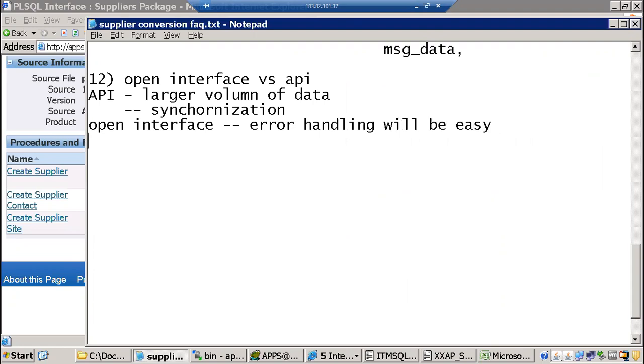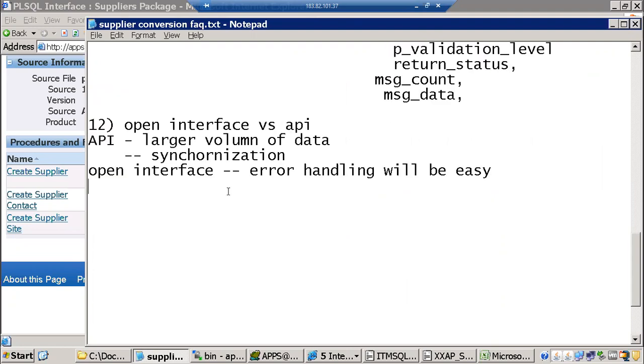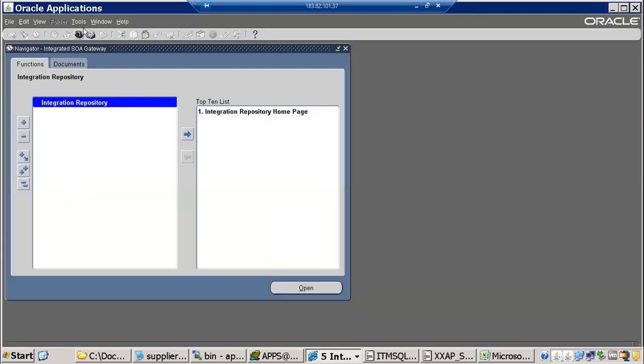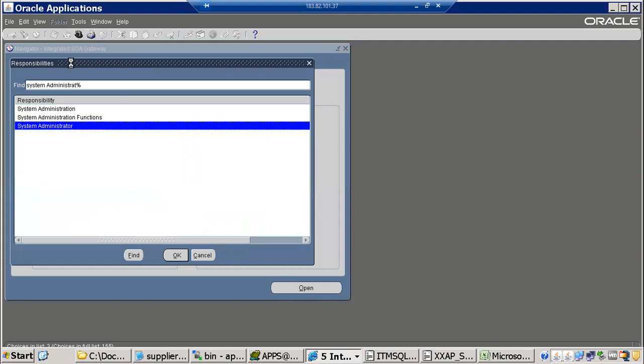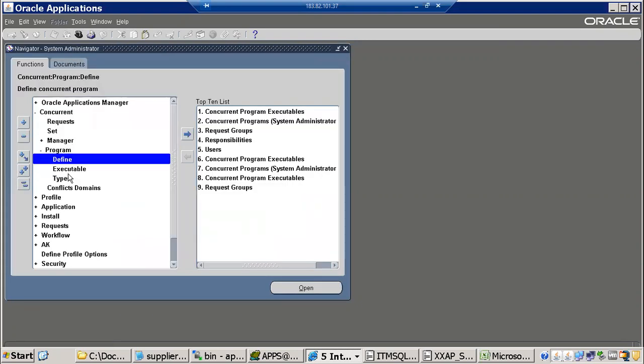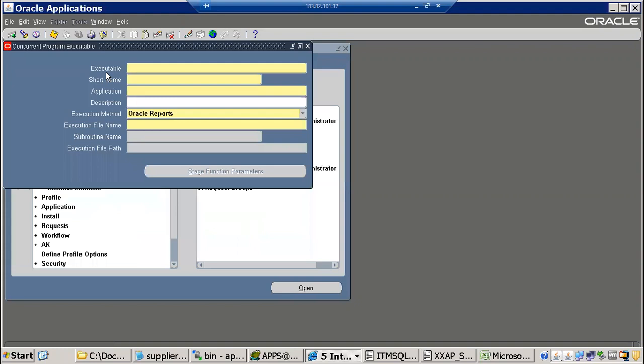The reason is there are certain error tables. So for the error table in case of a supplier, I'll show you the error table name. You go to System Administrator, then Concurrent Program Executable, sorry, Define.